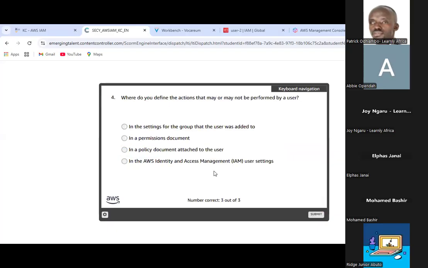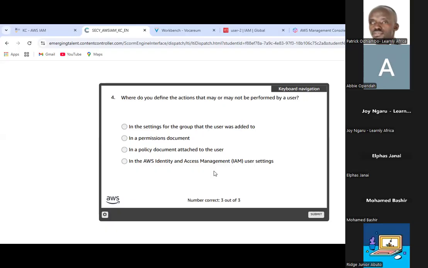Question 4. Where do you define the actions that may or may not be performed by a user? In the settings for the group that the user was added to, in a permissions document, in a policy document attached to the user, or in the AWS identity and access management user settings.